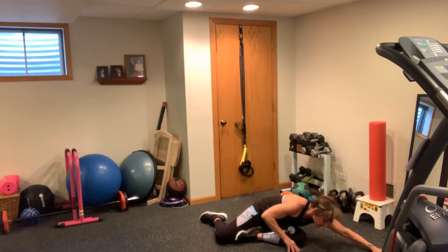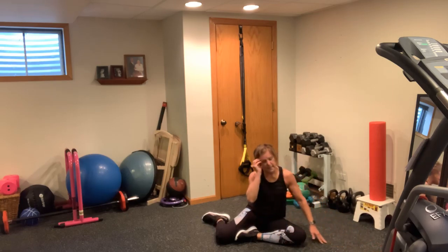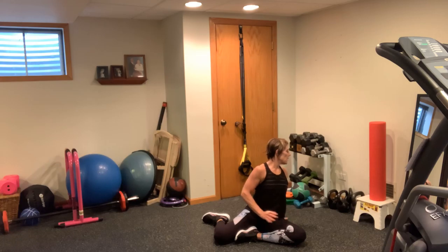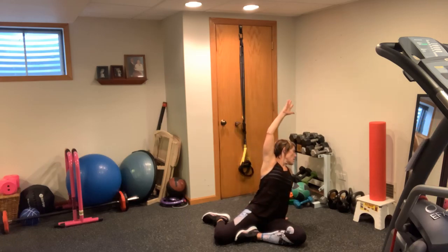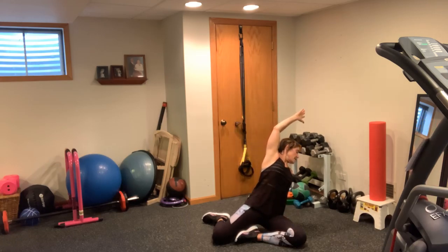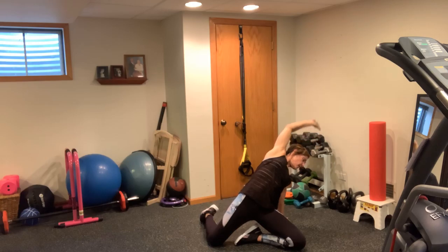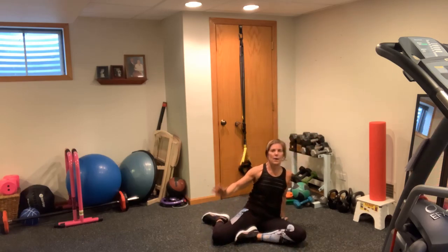Walk yourself back up, easy peasy. Rotate over that hip. Bring that arm all the way up and over, and if you can, even lift into this. So now you're gonna get a great big stretch through that pelvis. Awesome, and slowly bring it down.